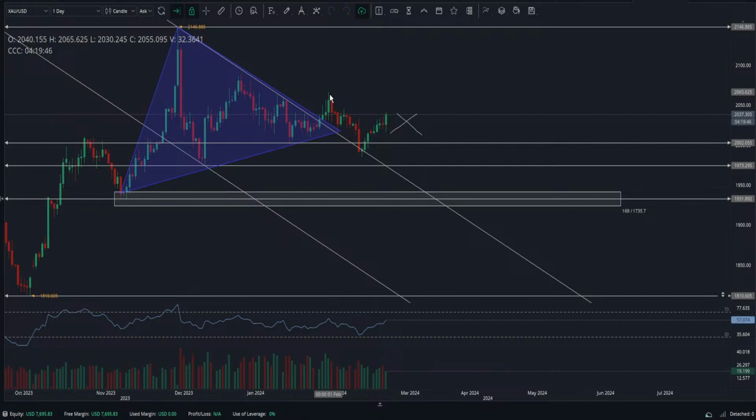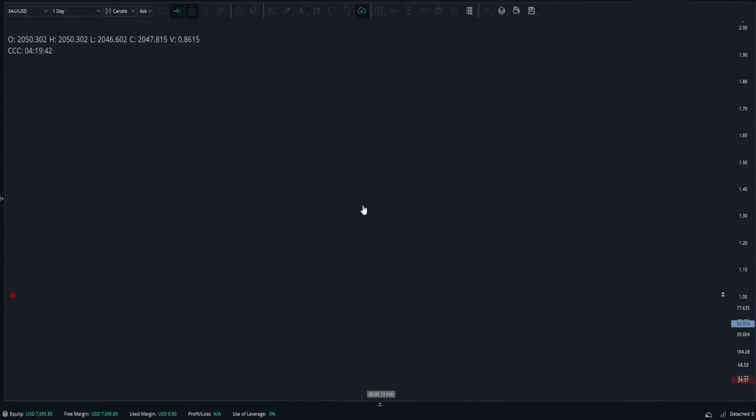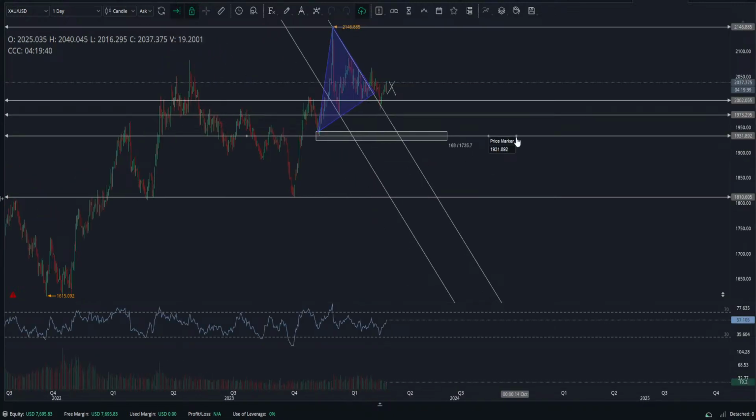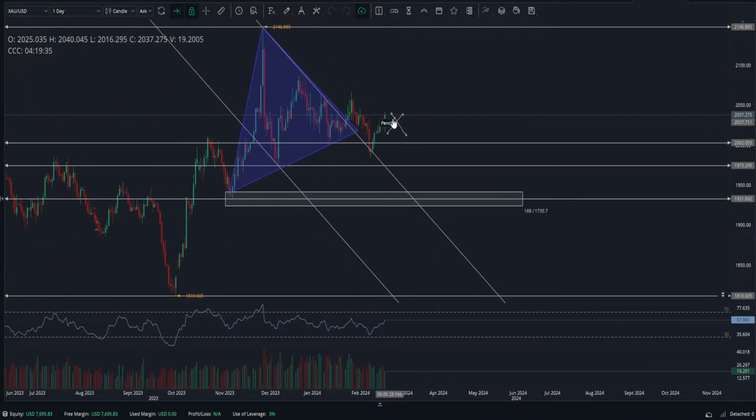Anything below this I should be looking for a selling opportunity, although I'm looking for a buying opportunity in the bigger picture. 1931 is a very good support. But I am not willing to buy at current levels. I'm expecting the price to go down because it is making lower highs and lower lows, towards 1931. When that happens, I will be looking for a buying opportunity with higher targets. That's all, guys, from my side.